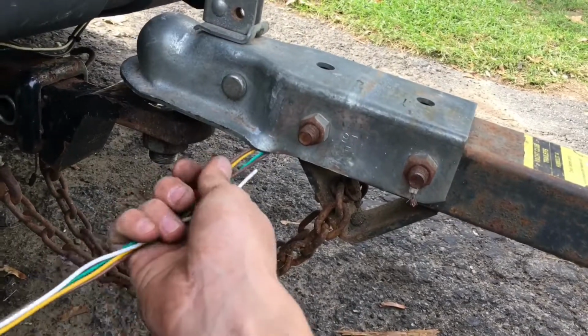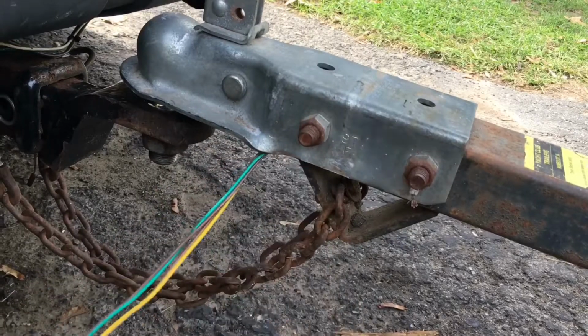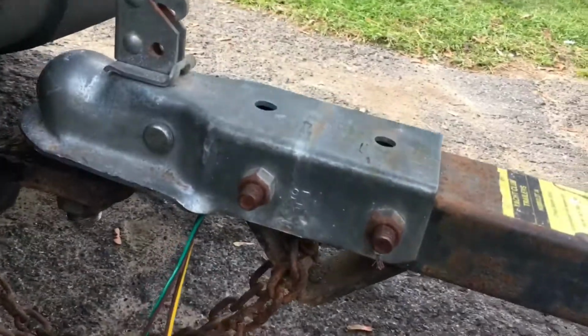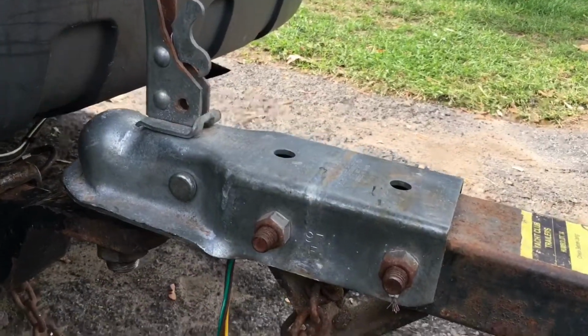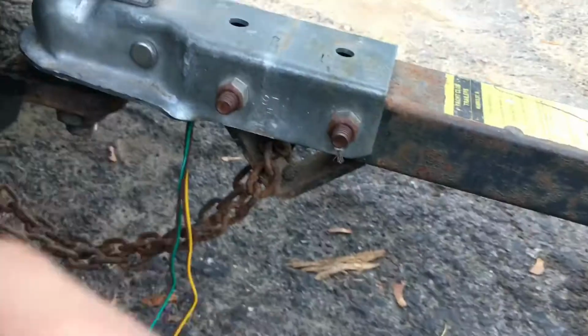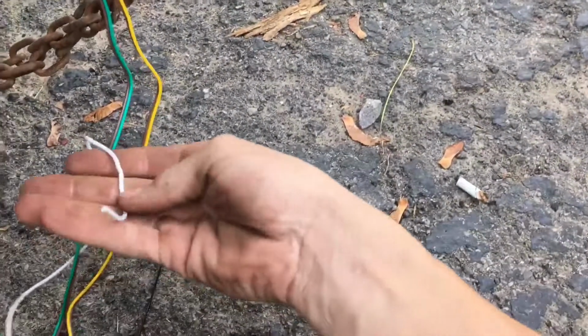Right now I'm gonna take how much length I want. It's all stuck in the back now because I pulled it all through, so I gotta pull some slack through. I'm gonna pick the length that I want, and zip tie it. Right up and under here, there's a bar. You can't really see it, but right here is a round bar. I'm gonna zip tie it to that so it cannot pull out or in. And then I'll extend this later.